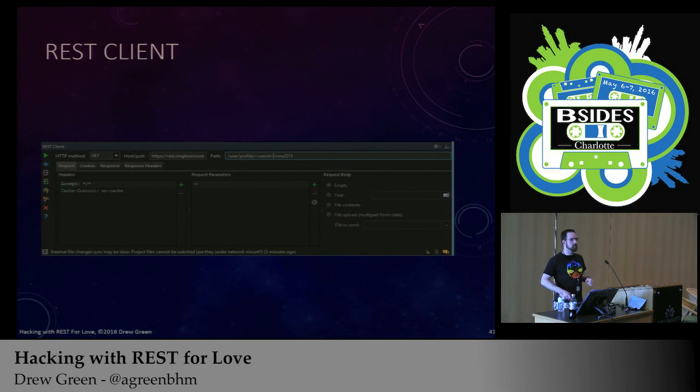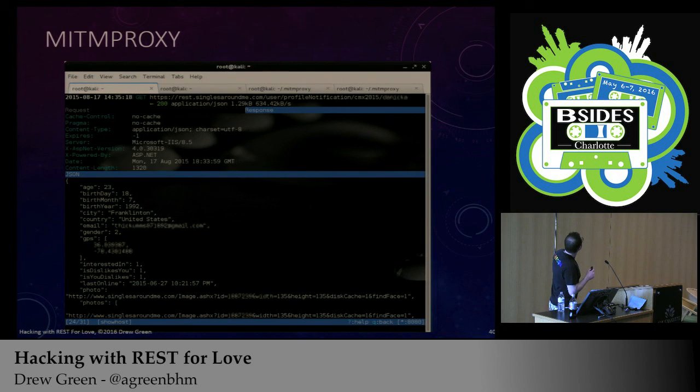Actually, let me go back for a second. As we see here, this is the JSON data. Here are the different headers. And at the top where it says response, this is the response that the server gave me. If you tab over, I think it says request somewhere there. Yeah, there it is. You can tab over and see what request I sent. So now I can see what the app sent and what it returned. And now I can make my own assumptions based on the user-friendly displayed URLs and design of REST. I can now do whatever I want because I see how it works. I'm authorized. If I wanted to hide myself by not using my actual user account, that would add another extra step of complexity, but not a big one.